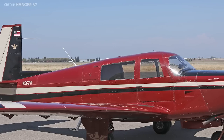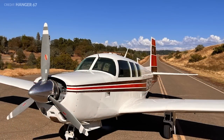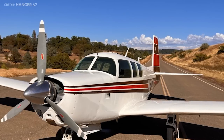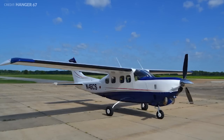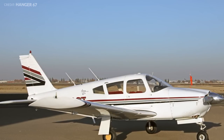The F model was the most immediate forerunner of the popular J or 201. You can expect an honest 145 to 150 knots on 10 gallons per hour. If you take your budget up to $150,000, you can afford a late 1970s F model Mooney, a late 1960s Cessna 210, a mid-60s V-tail, or a late 1970s Arrow.